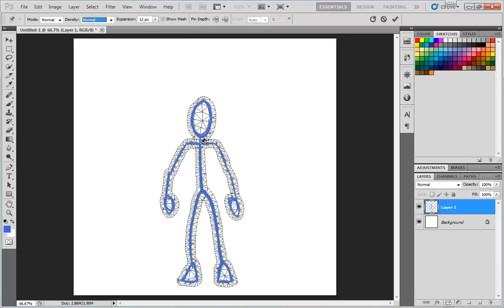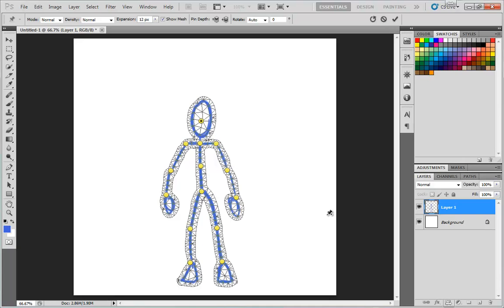I'm going to start off by creating a pin right in between the shoulders, so right at the center of the chest. We'll make one right about the belly, one at the pelvis. We'll make one for each of the knees, we'll make one for each of the ankles, and then we'll put one at the shoulders, one at each of the elbows, and then one at each of the wrists. For the head, we'll just stick one up here right in the center of the head.